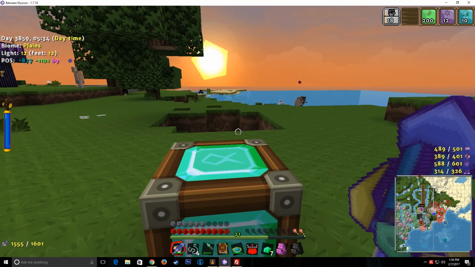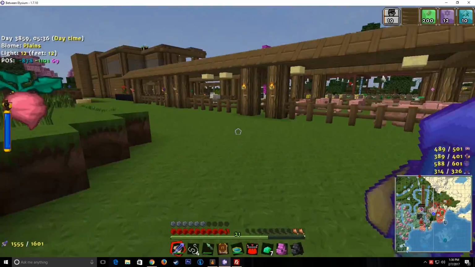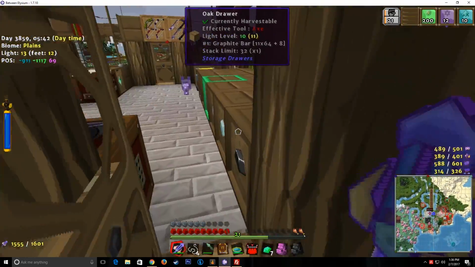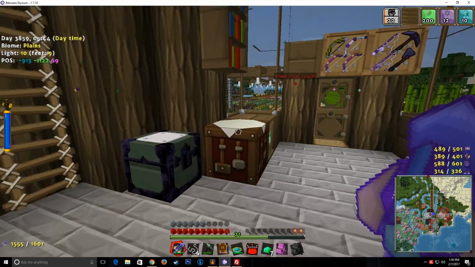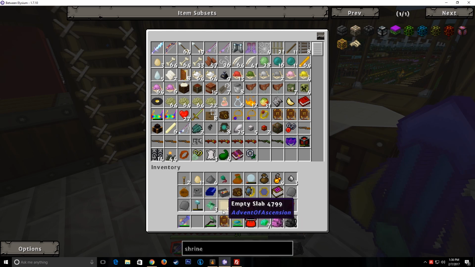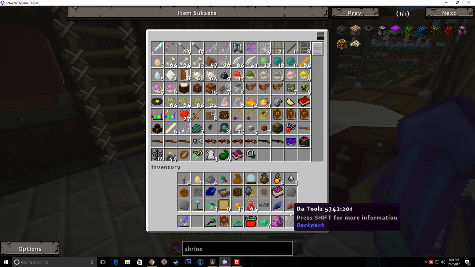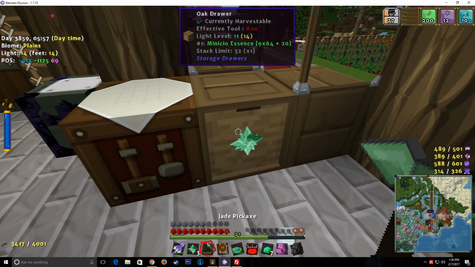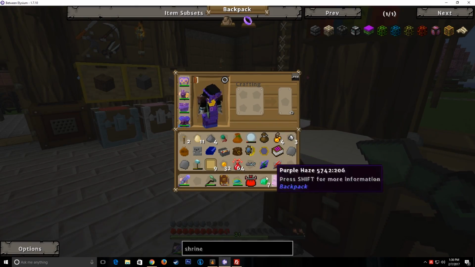They don't do anything at the moment because they're not bound to us. Let's clean out the inventory. We have to bind the soul stone to us. To do that, it's actually relatively simple. For those of you familiar with blood magic, it's pretty much the same method. I'll show you once I clear out inventory a little bit here.